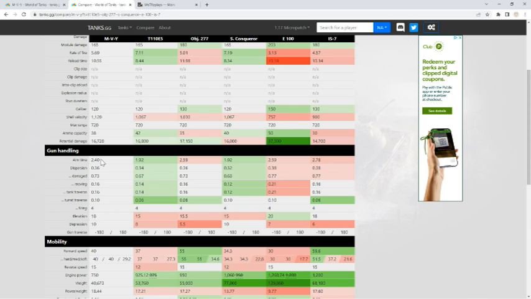Aim time, kind of slow, but not really. I mean, it is a heavy tank. They don't have the fastest aiming time. Works great at medium ranges, though, like I said. Dispersion, once again, kind of medium-ish. Actually worse than the T110, which is amazing, because the T110 is not the most accurate, but still pretty good. We can get this down to that 0.34, which is probably what I would try to do. Try to get the dispersion as low as possible, just so you can get those longer shots.